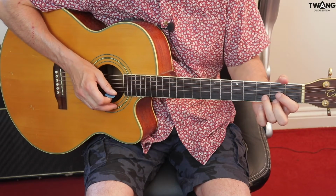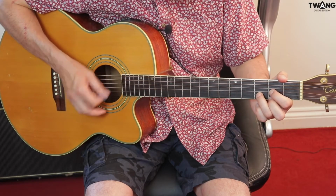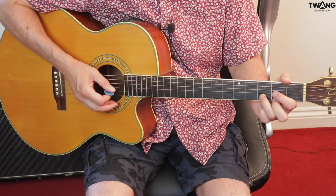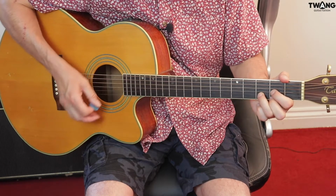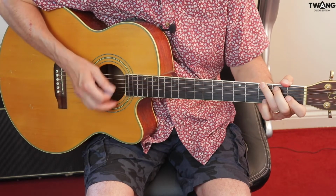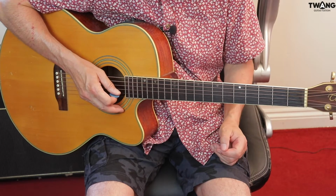And I just suggest when you want to accentuate those added on notes, you want to make sure that your picking hand really exaggerates those strings so you can hear the melody over the chord. If you kind of strum a full chord, you lose it a little bit. So your picking hand really wants to accentuate those strings where you're adding the notes on, just so they'll lift the notes above the rest of the chord.